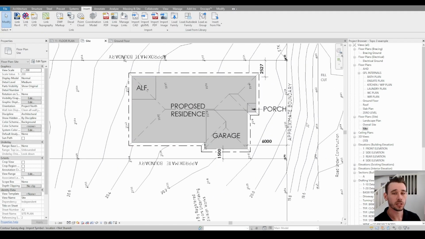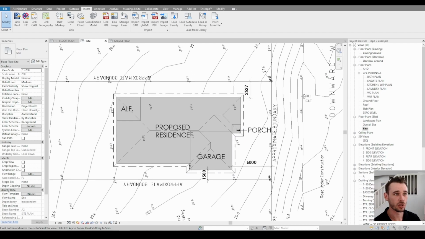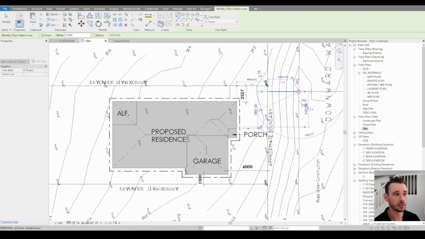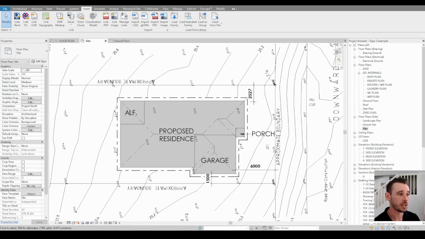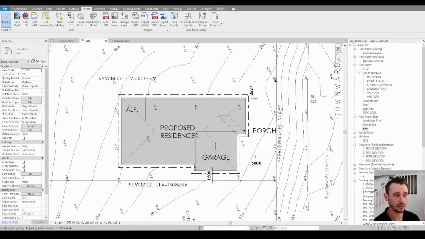Because we've got a survey, something else to look out for is whether there's already a crossover on the site. If there was a crossover on this survey and it was on this side, 9 times out of 10, the developer is going to want to flip this house. And I have done a video on how to mirror a project if that's the case. So if you're looking at your house and then your surveys come in and the crossover's on the other side, check out my video about how to flip a project. But there's no existing crossover here, so it should be easy enough to just draw in a driveway here.